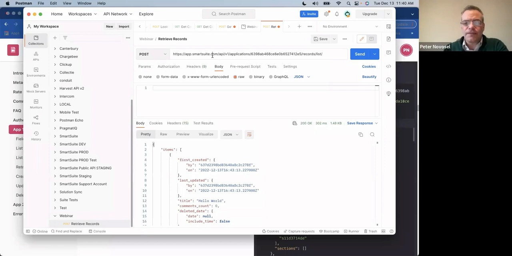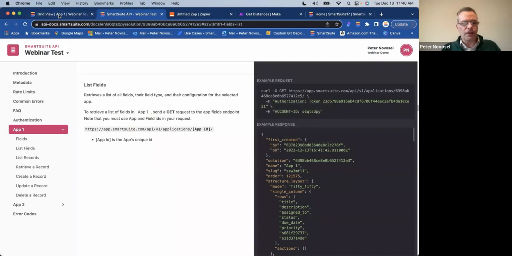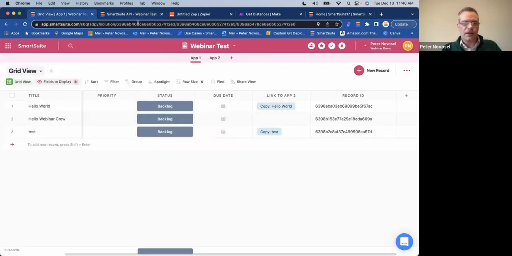So in this case, this query that I've got pre-configured here is calling our applications endpoint for this particular application ID, which if we go back to our application, you can see that ID right here.